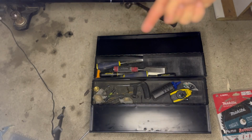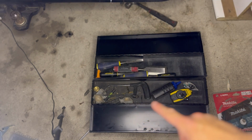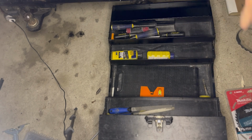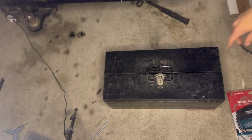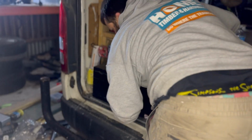So up here I've got all of my sharp chisels. I've got an old chalk line, some more chalk, and a hacksaw. There's even more chalk, hacksaw blades, files, and a much bigger box of screwdrivers. That's really all that's in here that's worth talking about. Probably wouldn't go buy this toolbox, but I already had it. And this toolbox can sit right there.